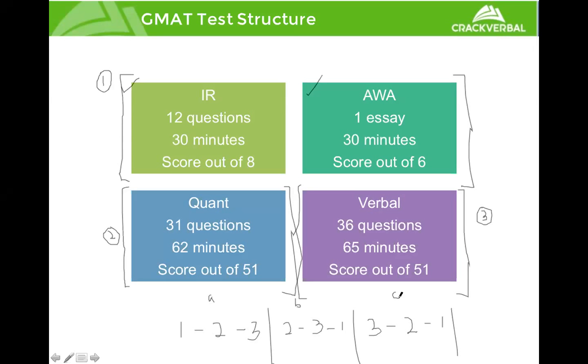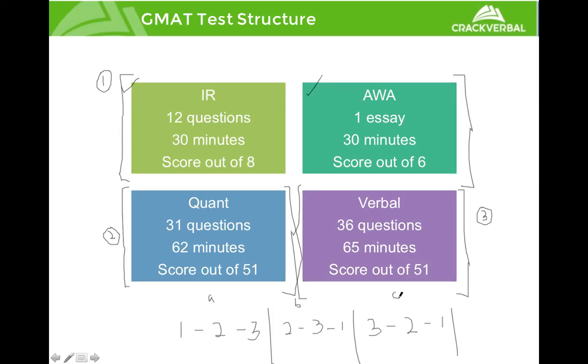So taking AW and IR upfront gives you the momentum, gets your brain working so that you can attack quant and verbal when you are really in the zone. What is the disadvantage? Well, by the time you get to verbal, you are tired, correct? A lot of people complain that when I start AWIR, I'm doing very well, but by the time I come to verbal, I'm so tired, I'm not able to focus. That's the flip side.